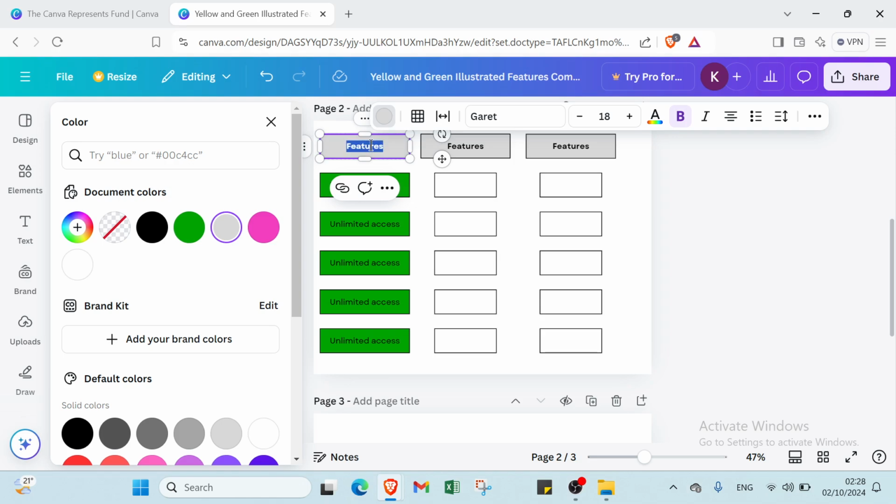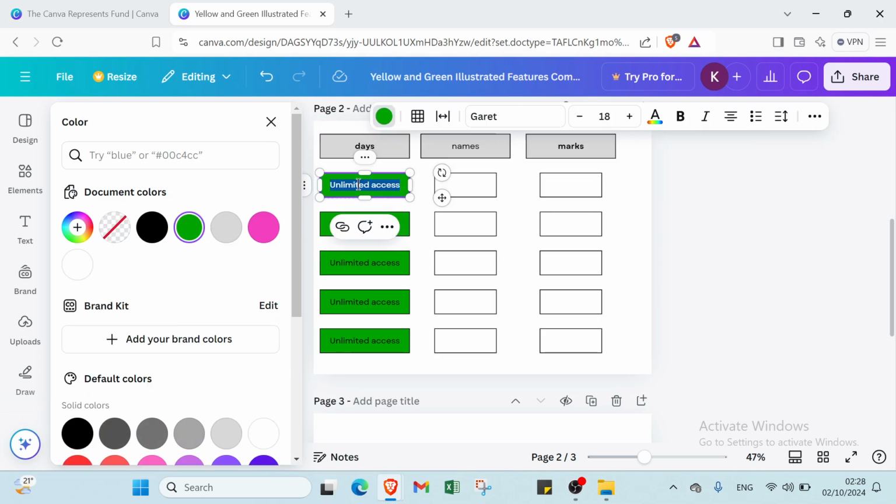Then I will write here, for example, days. Then I'll write here, for example, names. Then I'll write here, for example, marks. Then we also have days here.